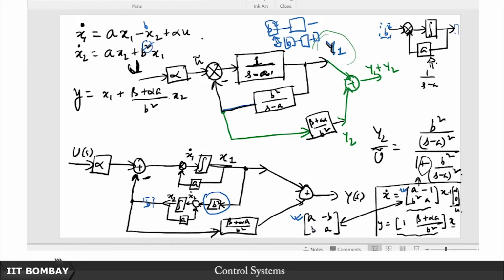So I hope that you appreciate that we have now covered 3 ways of realizing. We will give them proper names later on. This is of course known as the diagonal form realization, or the quasi diagonal form realization, or whatever you call it, because it is not really strictly always a diagonal form. If it is not diagonalizable, there is no way you are going to get a diagonal form. So that is one of the things we have seen. The other 2 forms we have seen are the phase variable form and the first form where we saw how we build the circuit up from op amps. So we have seen 3 forms.